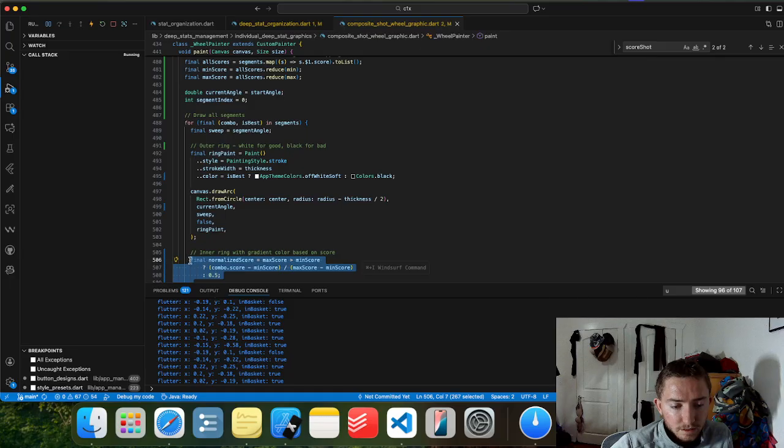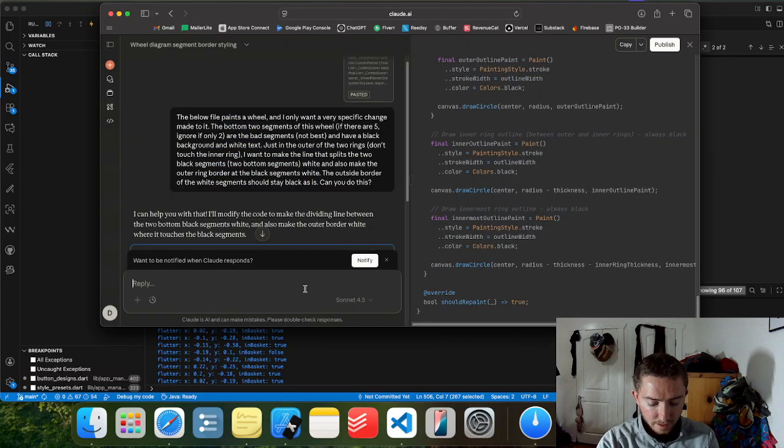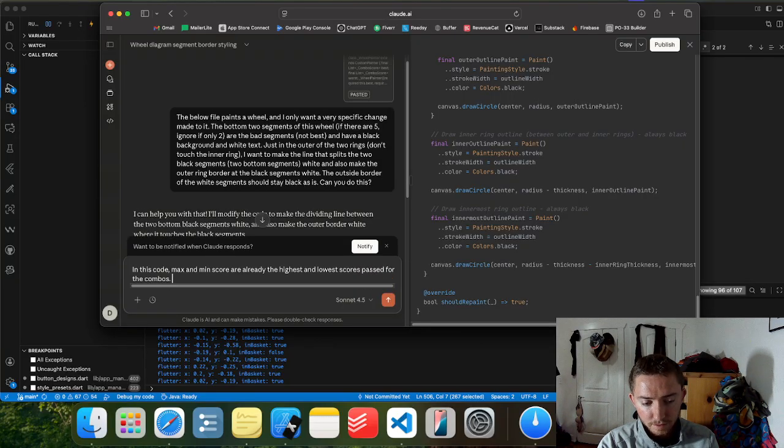This score. In this code, max and min score are already the highest and lowest scores passed for the combos.